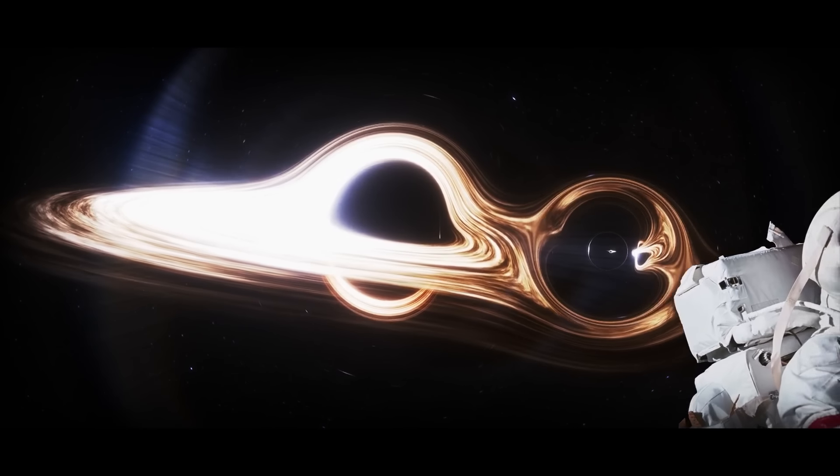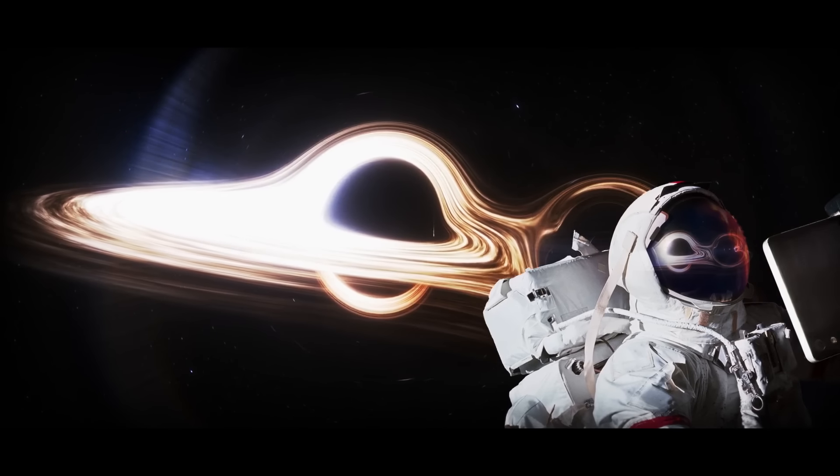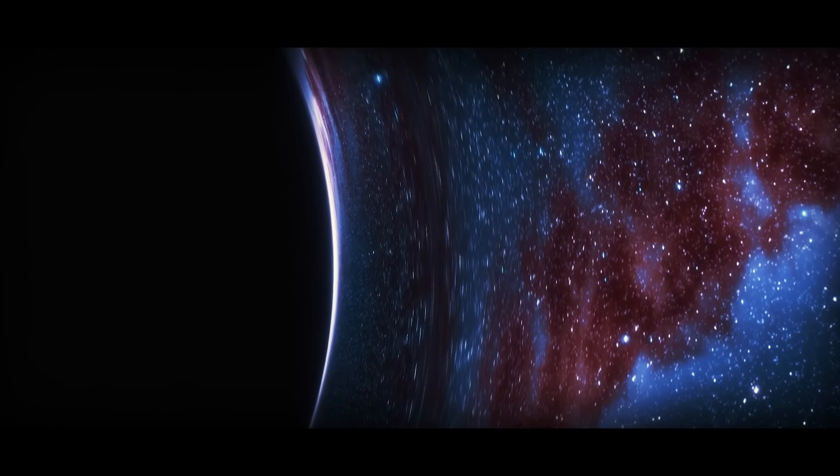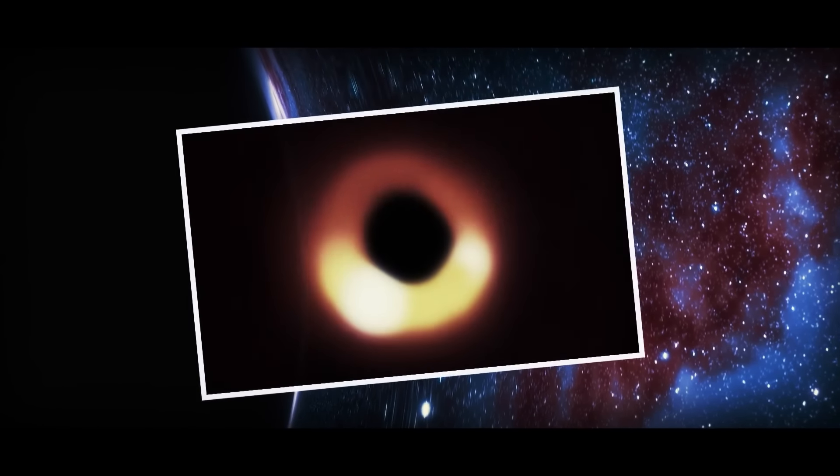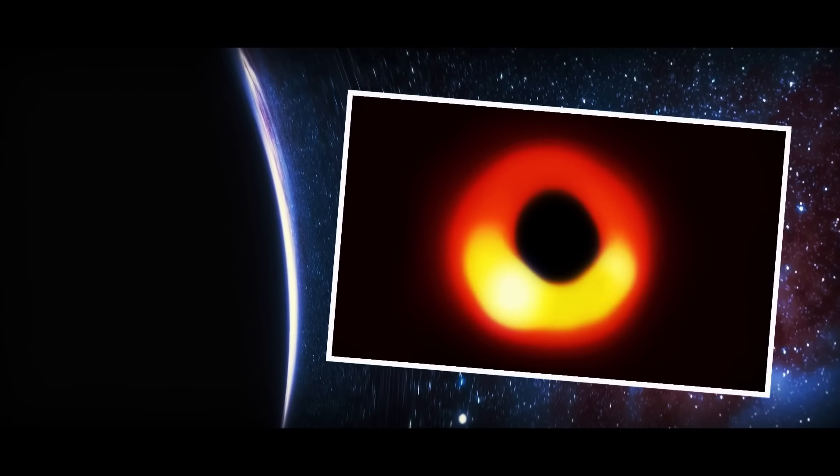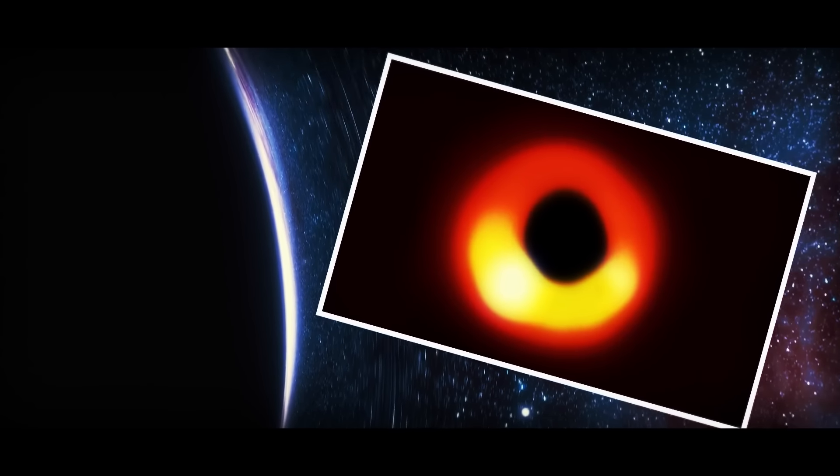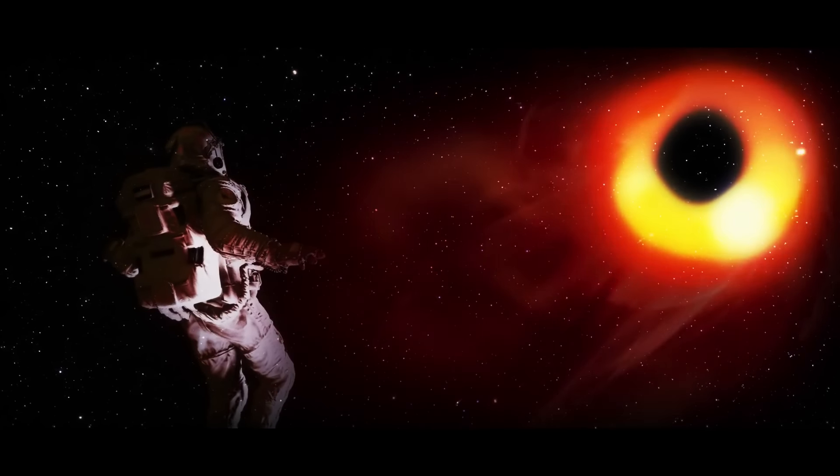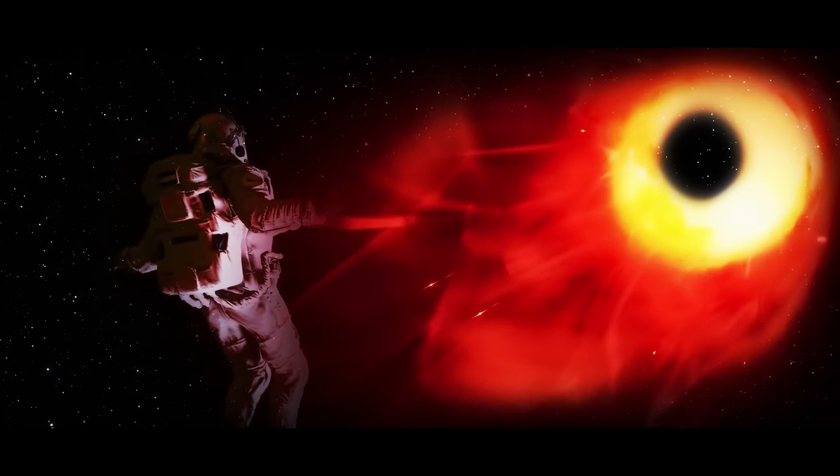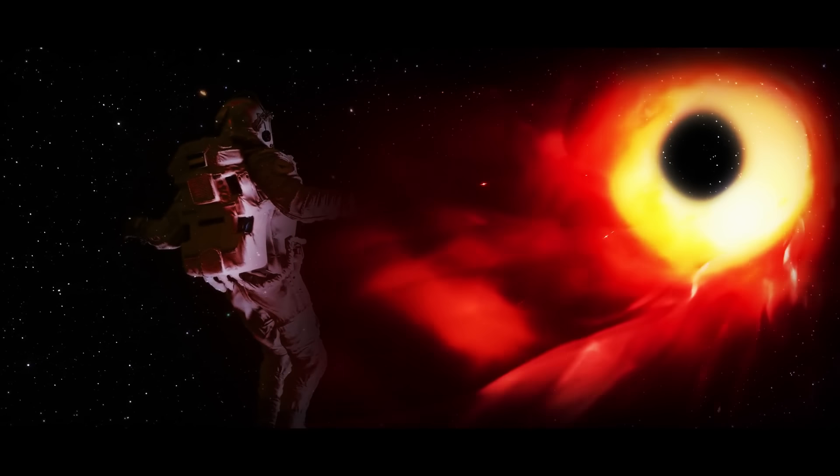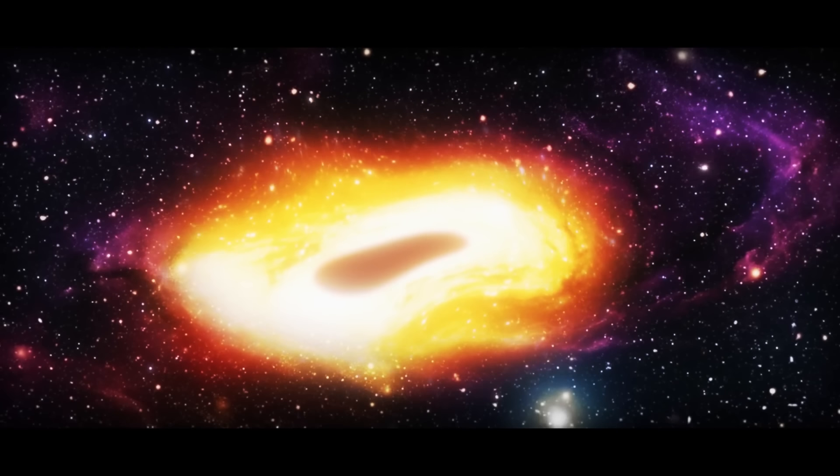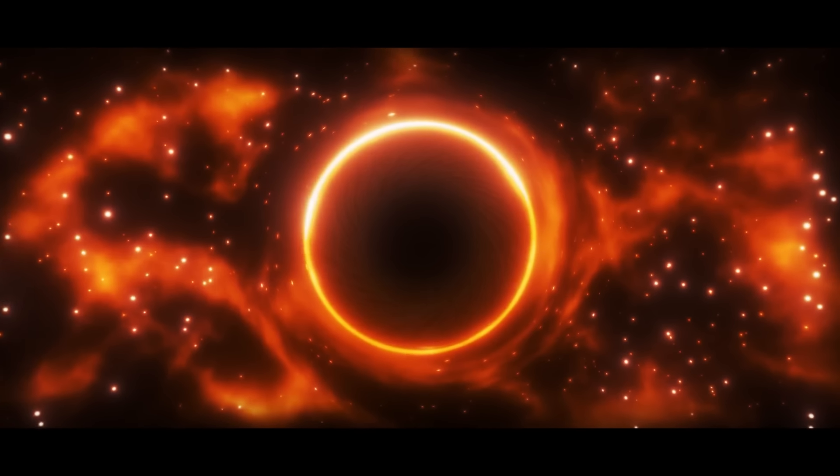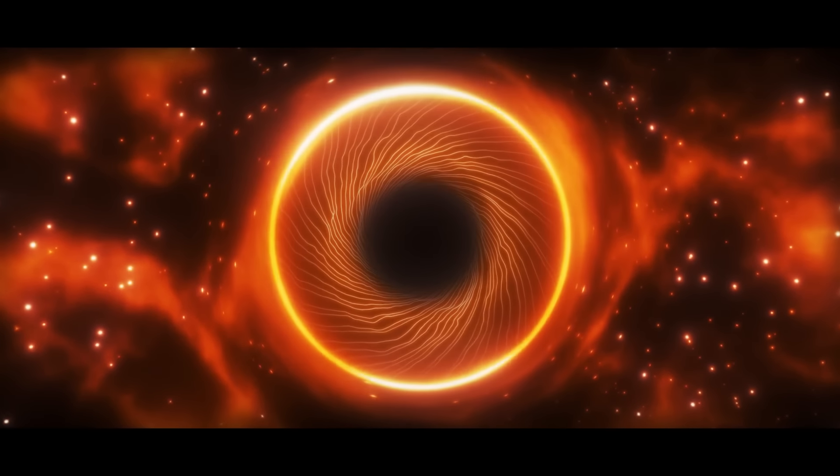Now, technically, you can't take a photo of a black hole itself, since it's, well, black. No light can escape its grasp. But the glowing orange ring in this photo shows the matter surrounding Sagittarius A-star. It's called the accretion disk, a swirling disk of hot gas that spirals the center, heating up to millions of degrees in the process. It's like a giant fiery vortex, but with no escape. And the shadow in the center indicates the black hole itself.